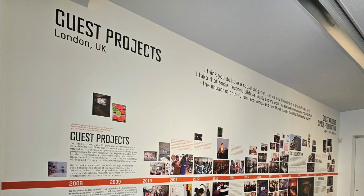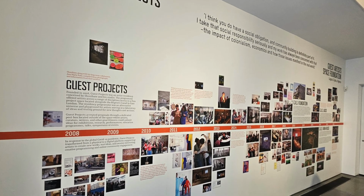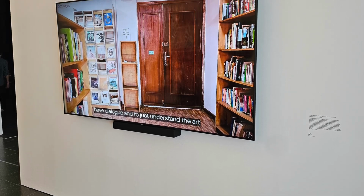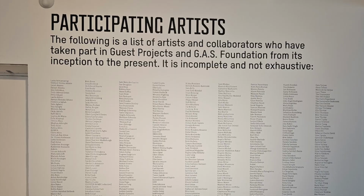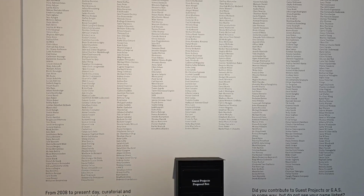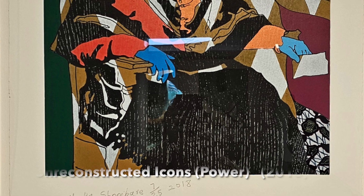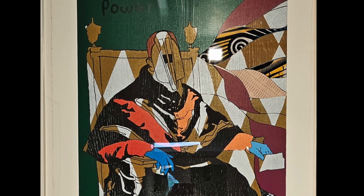There's a really interesting display on his Guest Artists Space project, which is in Lagos, in Nigeria, and also in London, which are spaces where Shonibare hopes, in a very generous spirit, to nurture the up and coming generations of artistic talent. He's often commented on the fact that when he was an up and coming artist, there were squats with gallery spaces where you could display your work as young artists. And because of property prices, these are few and far between in London now. And so these spaces are there to give artists the opportunity and space to be able to show work for the first time.